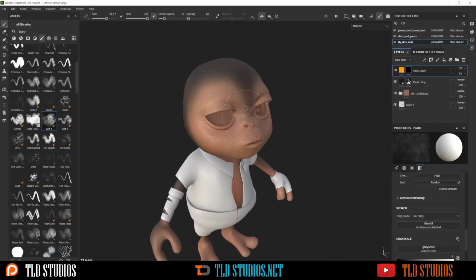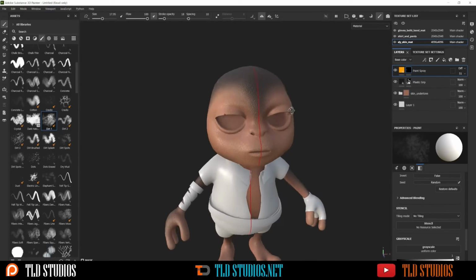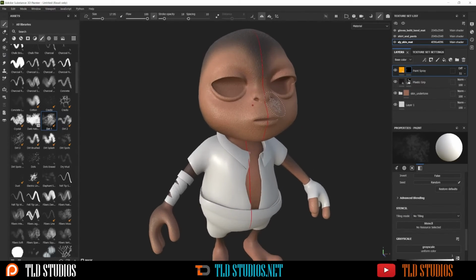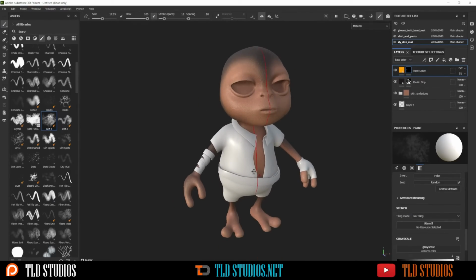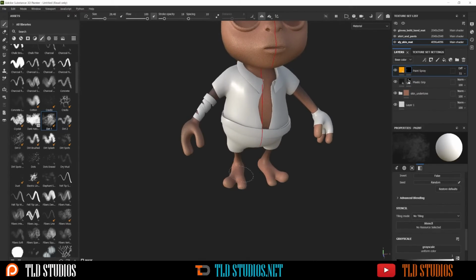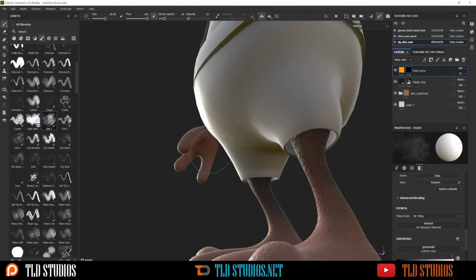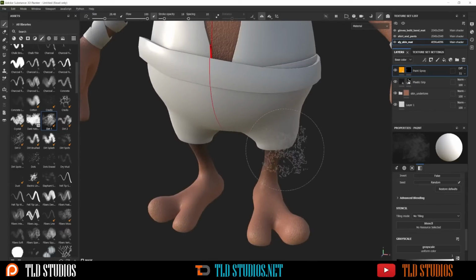If need be, we can brighten up around the eyelids as well, around here, around the temporal area, and the nose. Let's just do the feet too to add to it. And I'm going to do the bottom of the hands.